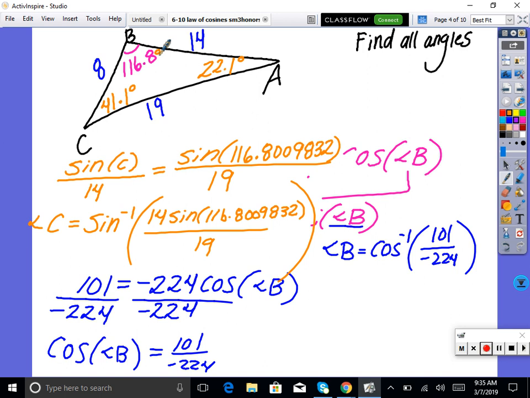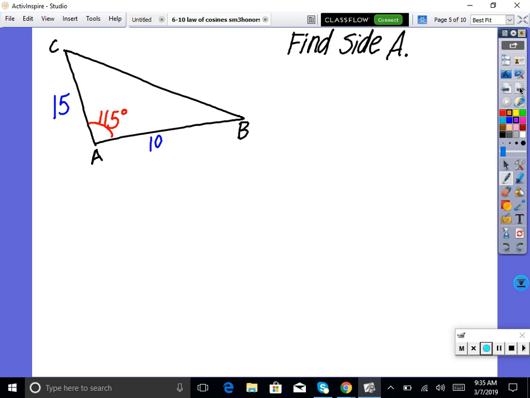Okay. So we just saw how to use the law of cosines when given 3 sides and no angles. We have to find the biggest angle, and then we set it up as such. So let's look at one where we're given 2 sides and 1 angle. So look, 2 sides and 1 angle, where the angle is not across from a given side. Now if it was, we'd have to check for the different cases, wouldn't we? But it's not. So we'd say, oh, we can't use the law of sines. Law of cosines only ever has 1 triangle.